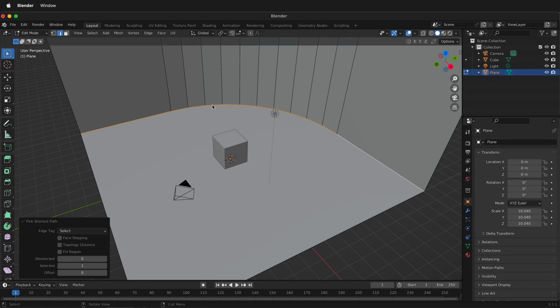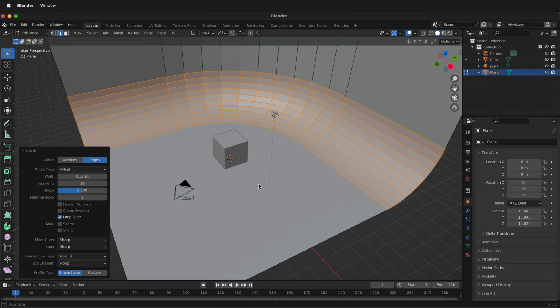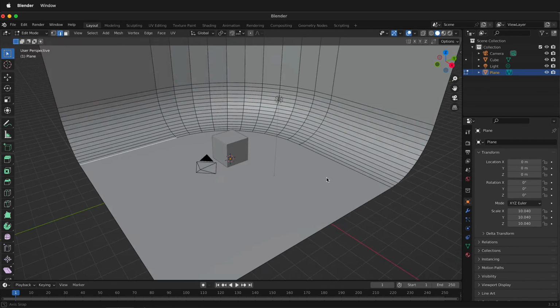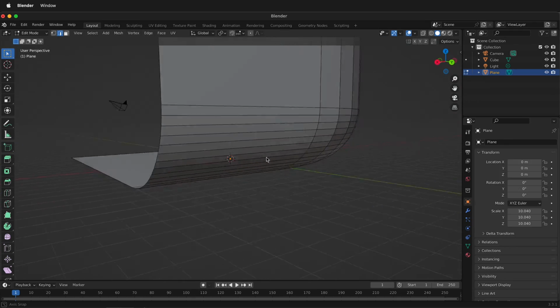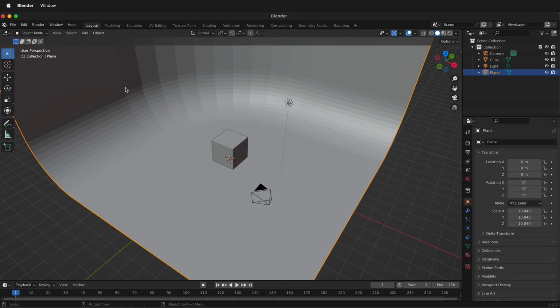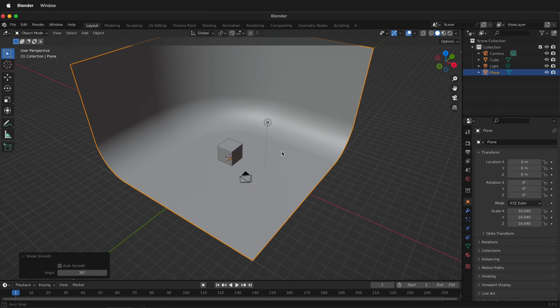Then I can right click or press Control or Command B, and I can right click bevel edges. And then it will start to bevel those edges as I reach down. And now I have a nice bevel here. And of course, you can change the number of segments that you want if you want it to be a bit smoother. I'm going to go up to 15. And now I have this nice photo swoop that I can use for lighting. And then if I tab back to object mode, I can right click and shade smooth. So it looks very smooth.